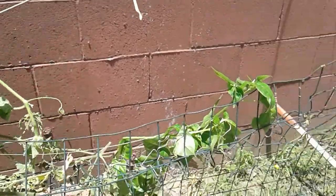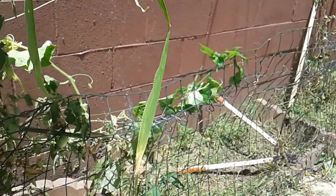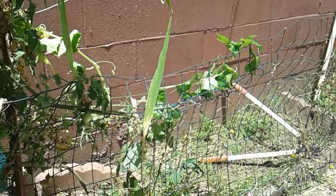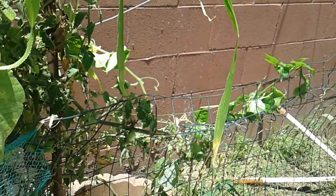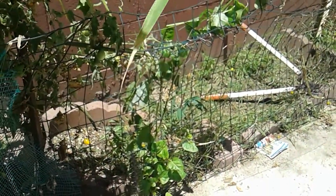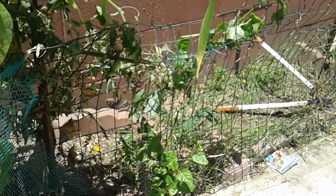So my dad is clearing this up and, well, I'm thinking about him building a raised bed so we can put some lettuce and kale in it. I have bought more mesh so we can cover this up because as you can see it's very hot and sunny today. I think it's reaching 100 degrees here in Los Angeles. It's pretty hot outside. I should probably go in a minute.